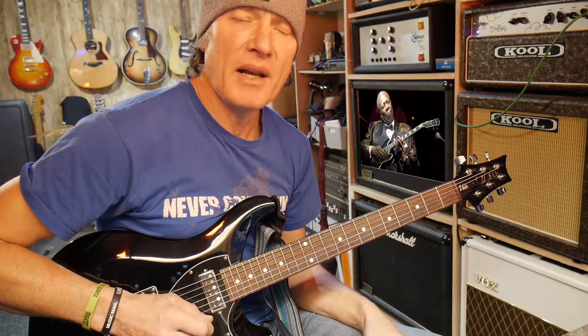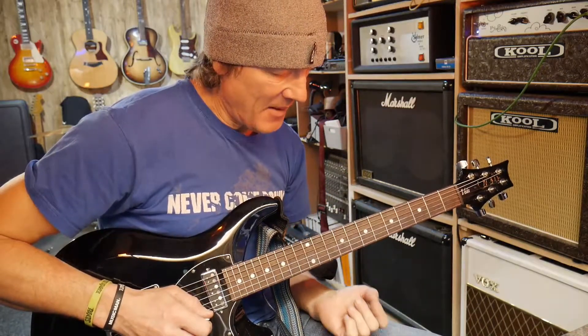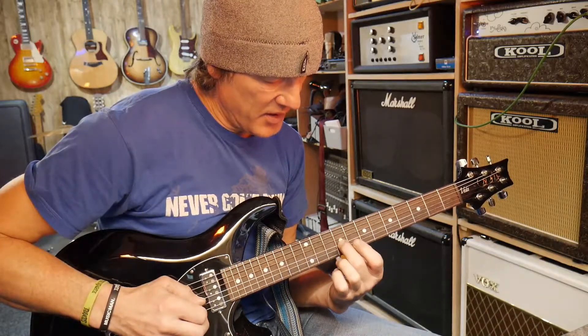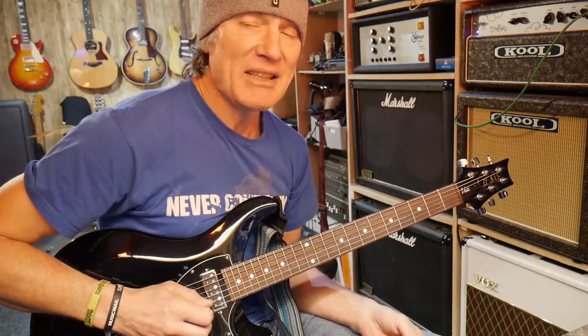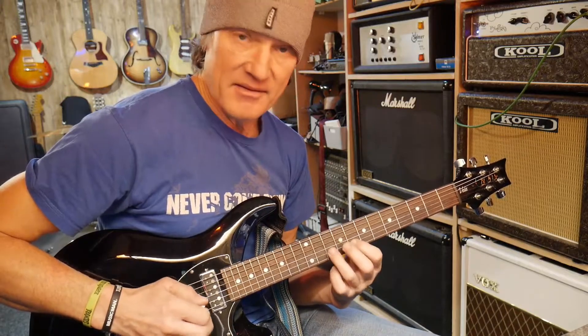What I'm doing here is playing out of the BB King box, but carefully trying to follow the chords — you should be able to hear those chords going by as I'm playing. The notes I'm playing are the ninth fret on the G string, the eighth fret on the B string, and the tenth fret on the B string. I'm only playing three fretted notes over the whole thing — with the bends there are extra notes, but really just those three fretted notes.